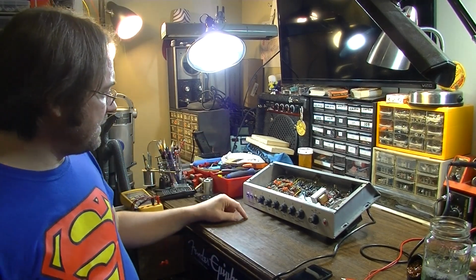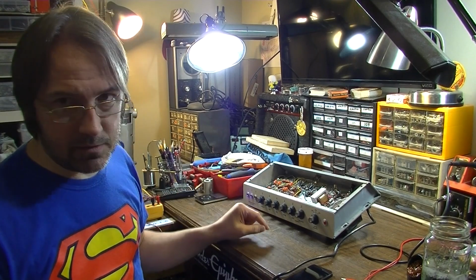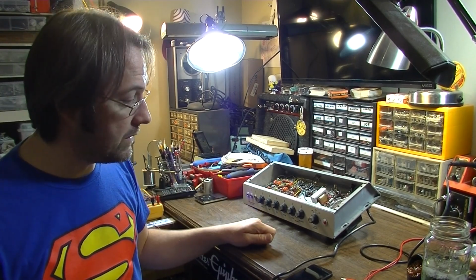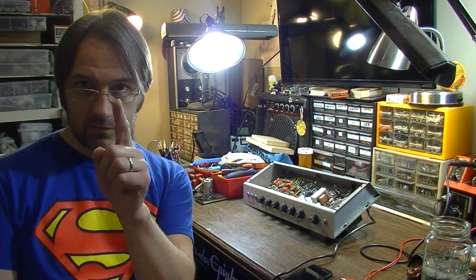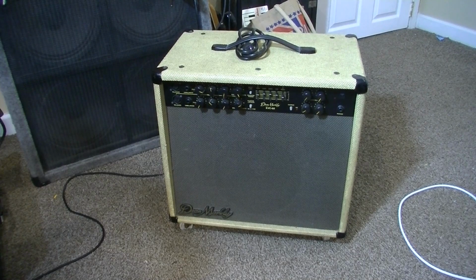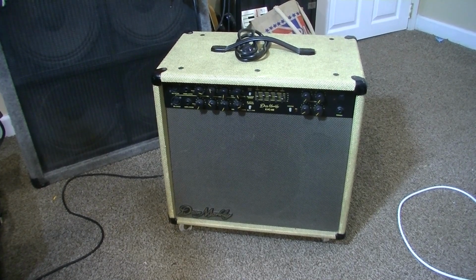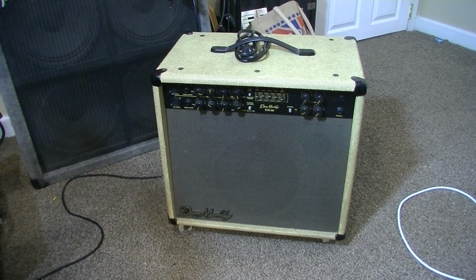I've been working on this Gibson GA15 RVT Explorer amplifier, and I had to pause in order to order some parts. So we're going to look at another amplifier that this same customer brought me. So let's turn you around and look at it. It's right down there. This is a Dean Markley KVC 60 acoustic guitar amplifier. I think this thing was probably made in the late 90s or early 2000s perhaps.